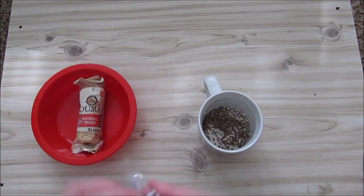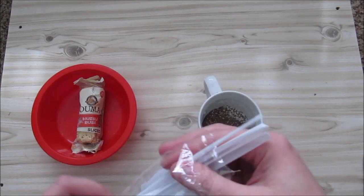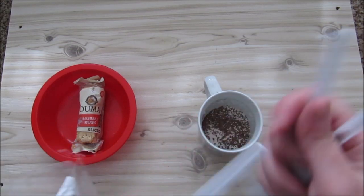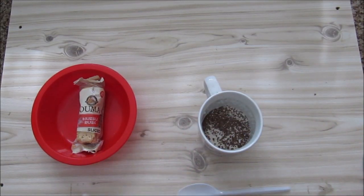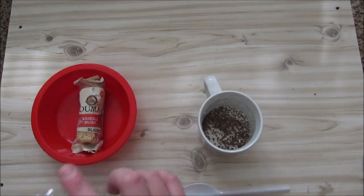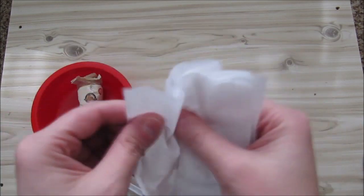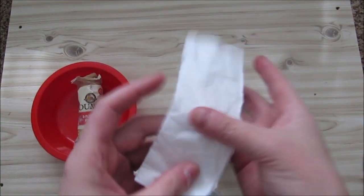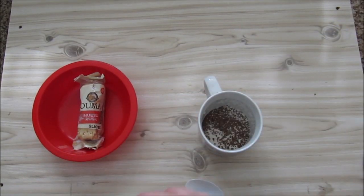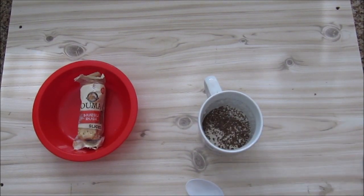I'll just remove the spoon from here. This nice spoon and fork set is very common. You get them everywhere. This is one of the most common available ones. They only have a serviette in them and salt and pepper. The serviette is okay. It's not the best one I've ever seen, but it's not the worst one I've ever seen. Put this aside.